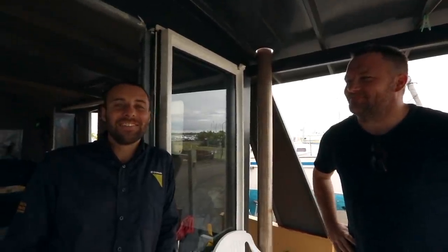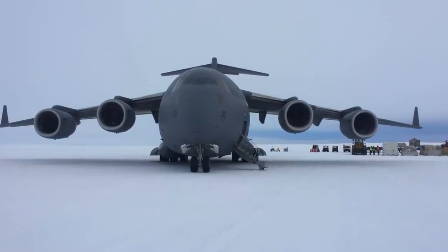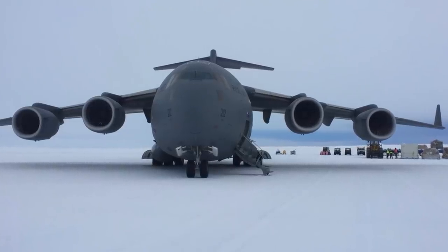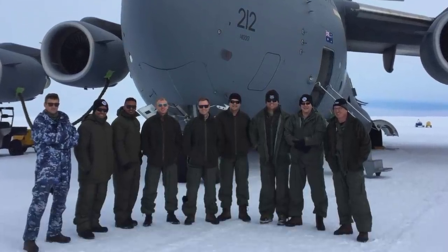Like Scott! How you doing? Scott's here today. He's given us a hand with our solar system. We are hooking in our new Victron charge controllers and getting rid of our green box of death. Scott's a Globemaster C-17 captain with the Australian Air Force. He's so far flown 12 missions to resupply the Australian Antarctic base.